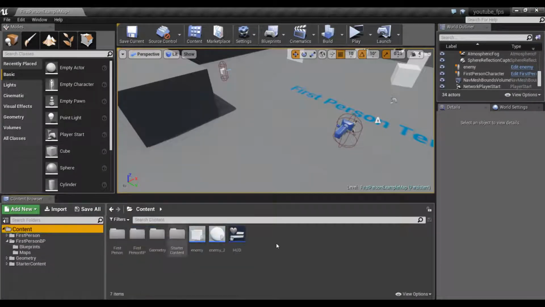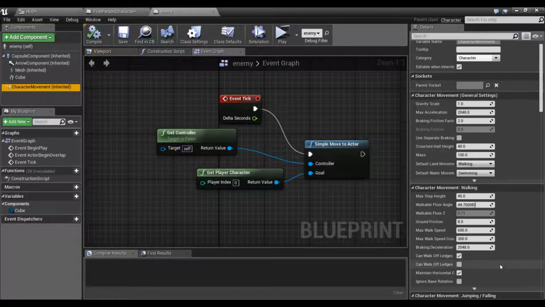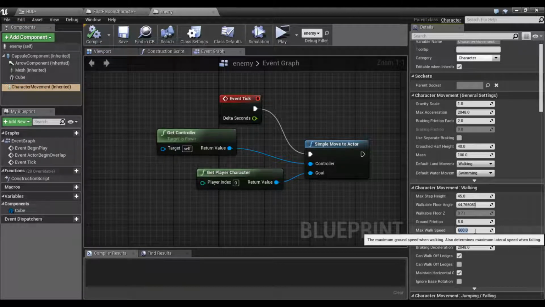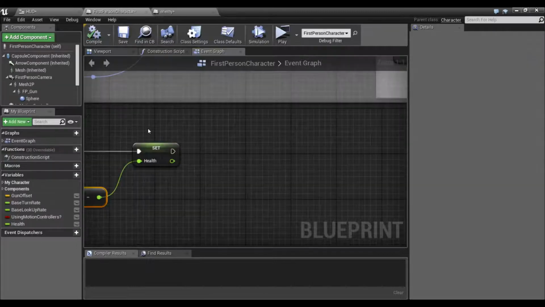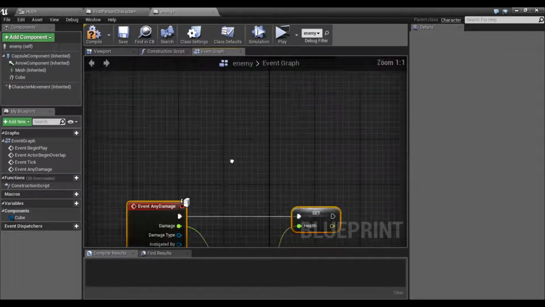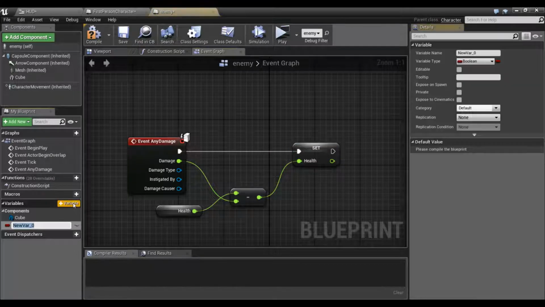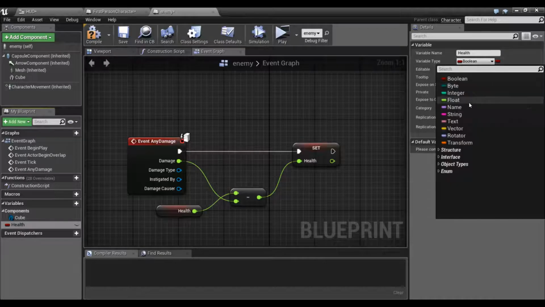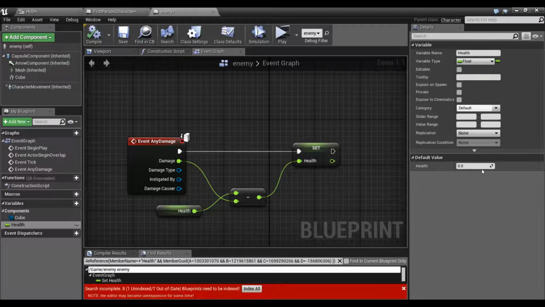And let's go to the enemy again. We'll take the Call of Duty enemy. Let's change the speed because we can. Let's make it 300. Okay, we make the same thing. We copy and paste in this enemy, but as you can see, the enemy doesn't have the variables, so we need to make it again. We type health and we make it a float again. Okay, and now let's make it 20.